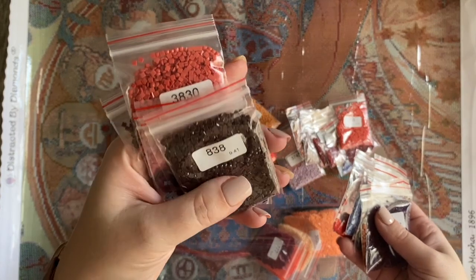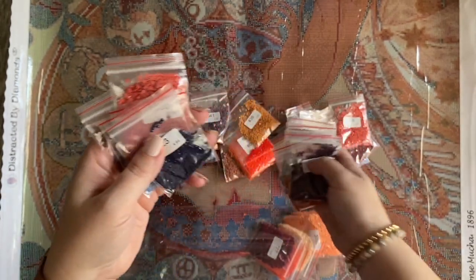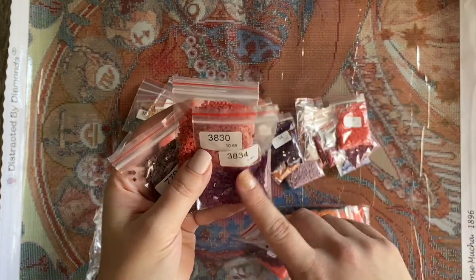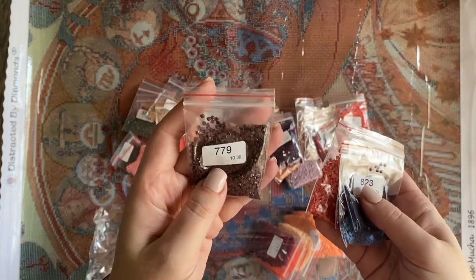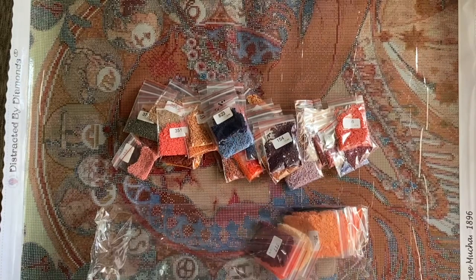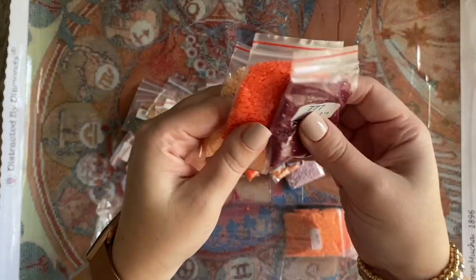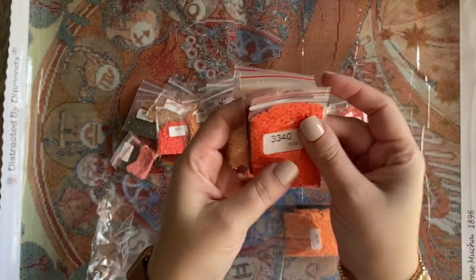The quality on these looks good. Square diamonds can be a little bit fickle sometimes. Sometimes you'll run into trash diamonds or inconsistent sizing and whatnot. From what I'm seeing as we glance through, these diamonds look to be really nice quality. I'm not seeing lots of trash bits floating in there. The occasional straggler, but that's pretty normal.